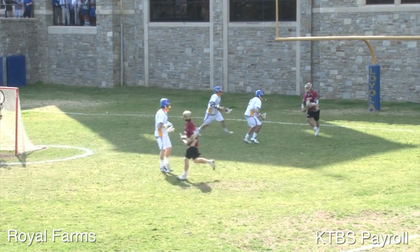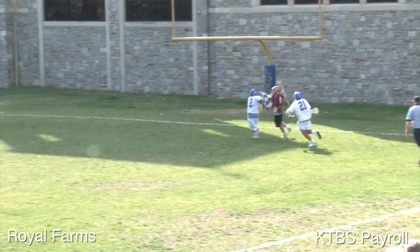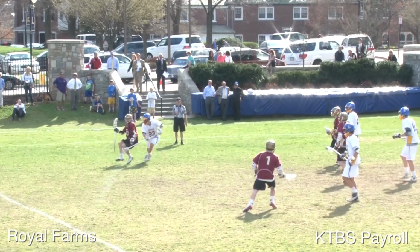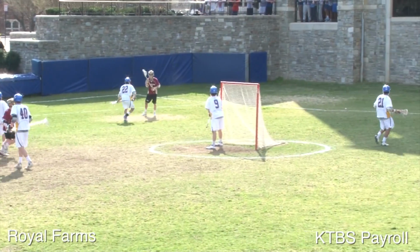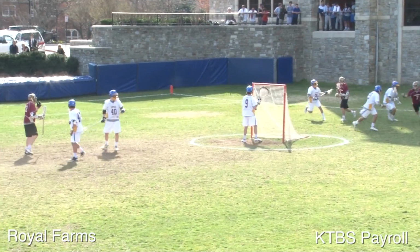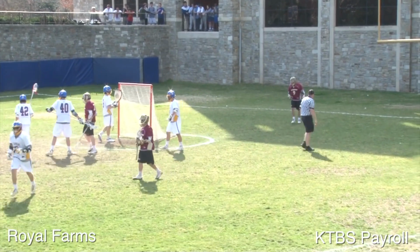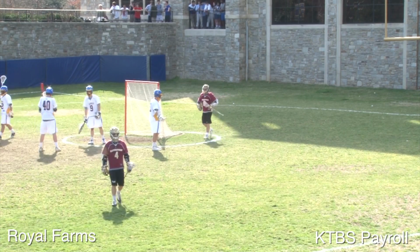Henry Blinn behind the cage, now double teamed by the offsides attackman. Tries for a swim move, but fakes it. Pass goes up and away. Corralled nicely by McBride. And now Haverford almost scrambling a little bit, trying to sort out exactly how they can attack the cage with the man who flagged down. And as they do that, McNamara gains the top side, gets the shot off. The offsides against Loyola. 9:22 to go, second quarter.